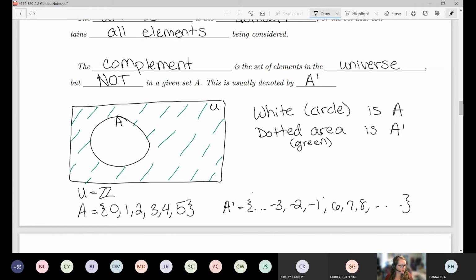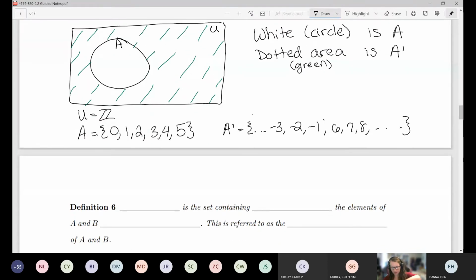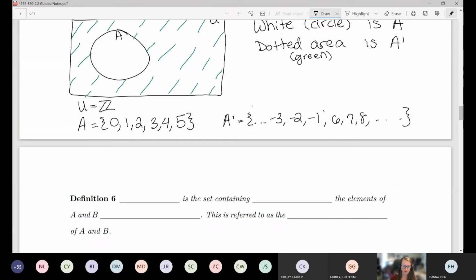I'm going to define 2 more things, and then I'll stop, because I think that'll get you to a decent spot if you want to start your homework for this coming week, before Thursday when we keep going. Can I flip that a little bit? There we go, while I write this next definition.